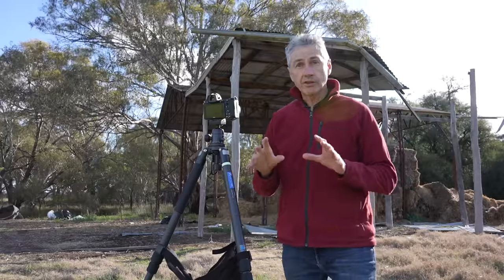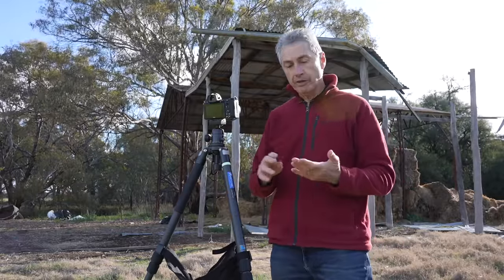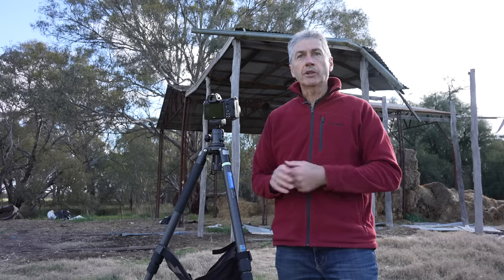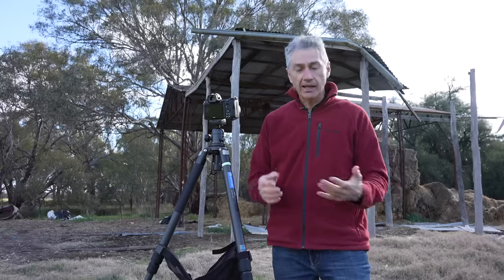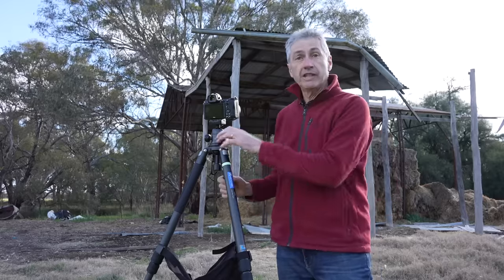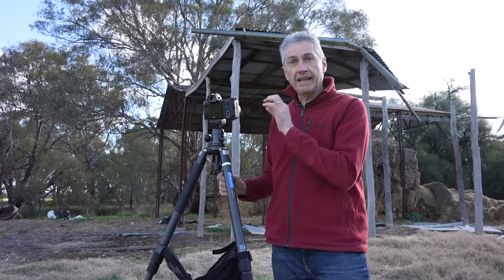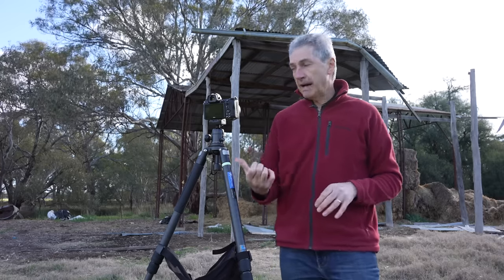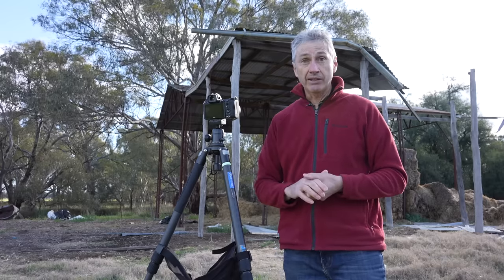Okay, so what I've decided to do is set my camera to f2.8, which is wide open for this. I'm going to be shooting 13 second shutter speeds, and I've got the interval set inside the camera at 15. Basically that means 13 second shutter speed, 2 second gap between each shot. I've loaded in 700 into the internal intervalometer in the camera. So it's the interval shooting mode on the Nikon Z6 Mark II. So 700 images, that's going to take me about 3.5 hours to shoot.